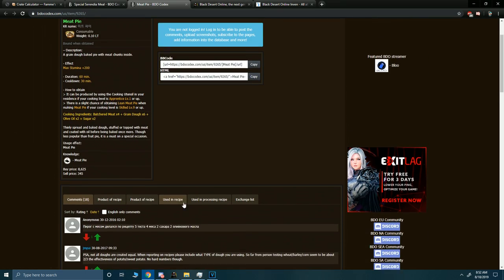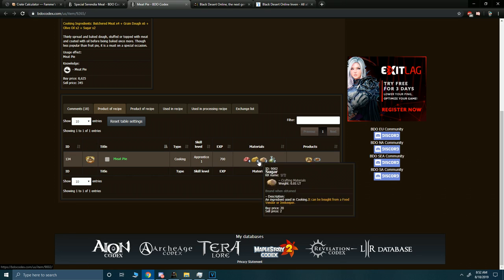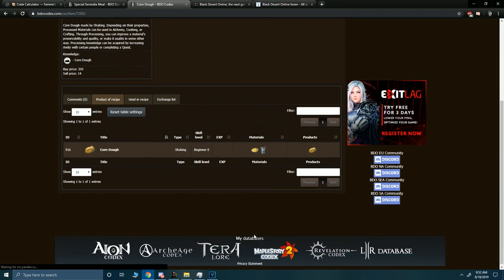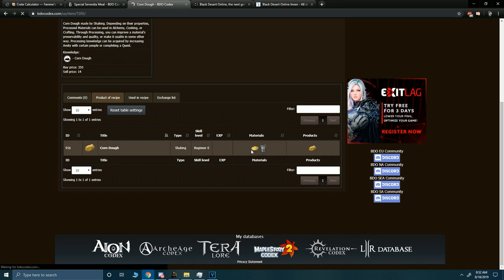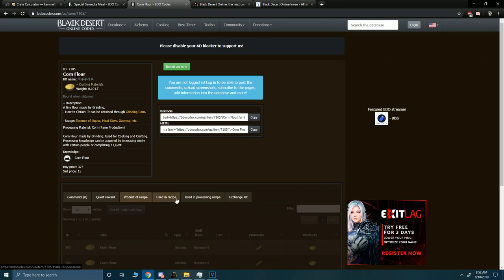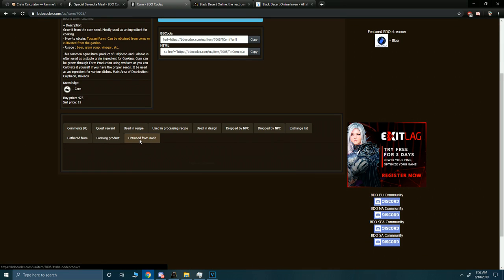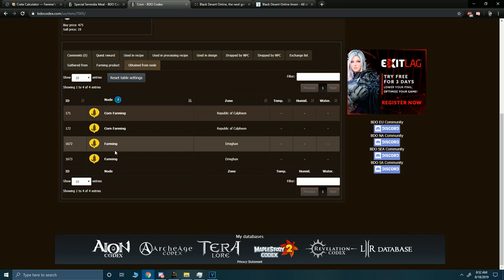So as an example, somebody here wants to make meat pies. Okay, well, I need to get dough. This comes from any of these doughs. So let's say corn dough. For corn dough, I need corn flour and mineral water. Okay, corn flour, how do I get that? And then you see that it's made from processing corn. Where do I get corn? Obtained from node. And then it lists everything for you. It's that easy.